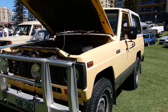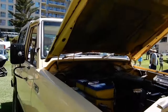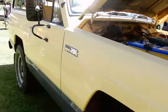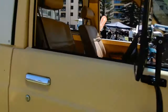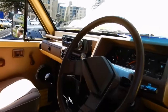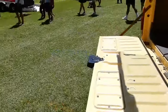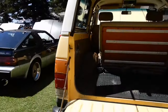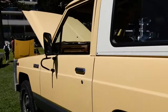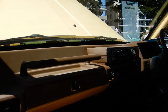And then we've got another relic from the past, a Nissan Patrol. And another four-wheel drive. And he's got the big six-cylinder engine, Nissan six-cylinder engine. And of course this is Patrol, it says, two-seater, or it could be fitted with a two or three-seat in the back by the look of it. Almost looks very similar in the dash side of things. But still very, very nice to see. And of course the other side there still looks like he's rocking the original stereo. How cool's that?